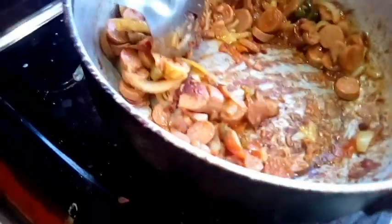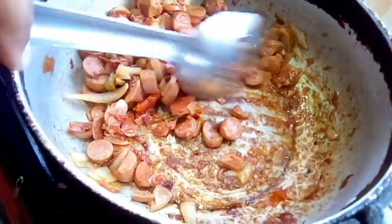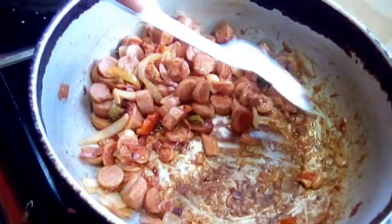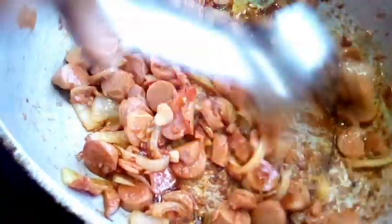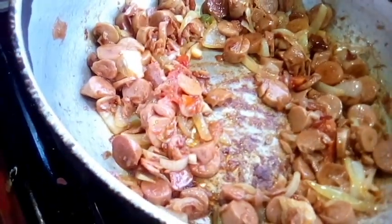And the sausage done. So let me show you all how it's looking. See how it's sticking in the pot there? I don't know if you all watched the video with the pumpkin and the roti when David said when it's sticking in the pot like that, you know your food cooking good. Well, I cannot pick out that from David. So this is finished. The oil, the color, everything real nice. Things looking real nice.